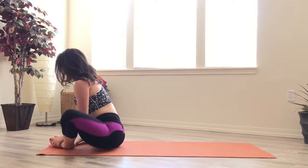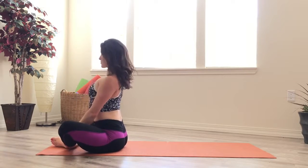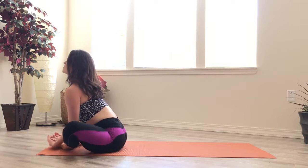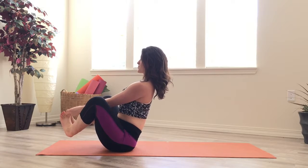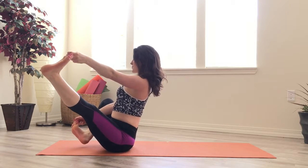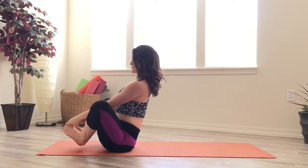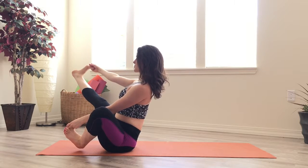Next time you're seated, find yourself seated tall with soles of feet together, knees out wide. Begin to take hold of the outsides of your feet or your big toes and lean back a little, lifting the heels. And we'll play around with balance here, extending one leg. And don't worry if the knee comes completely straight or not. Bringing that foot back to center and extending the other.